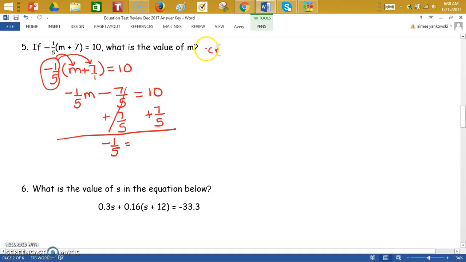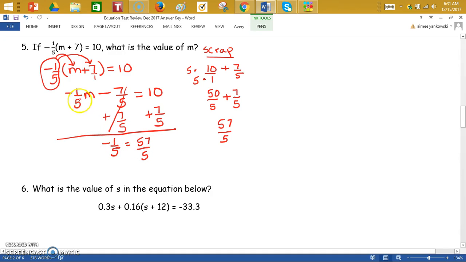So you have a calculator that you can use. I'm going to use some scrap work here. I'm going to do 10 plus 7/5. 10 is the same as 10/1. I have to come up with a common denominator, so I'm going to multiply numerator and denominator of my first fraction by 5. 5 times 10 is 50. 5 times 1 is 5. So I now have 50/5 plus 7/5. 50 plus 7, that's 57/5.